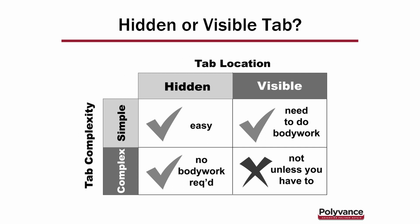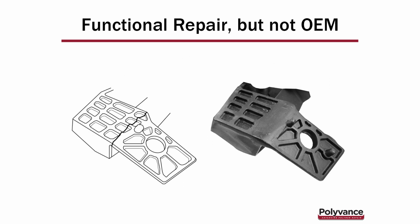that does make it a little easier to get a cosmetic appearance on the complex tabs. This is just a photo showing you, for example, the crack on the left side there. You see the crack running through the waffles. If it was a visible tab, it doesn't look OEM, so it may not be acceptable. If that was a hidden tab, no problem. You can do that all day long. However, nowadays, if it was a visible tab, with our Tab Magic putty you could get a decent looking repair on something like that. And that's what we're going to show you here today.